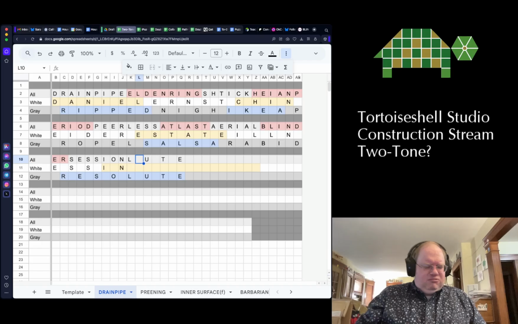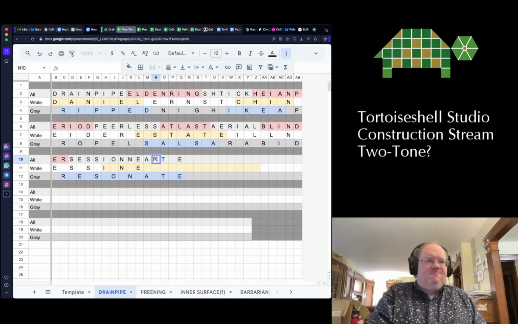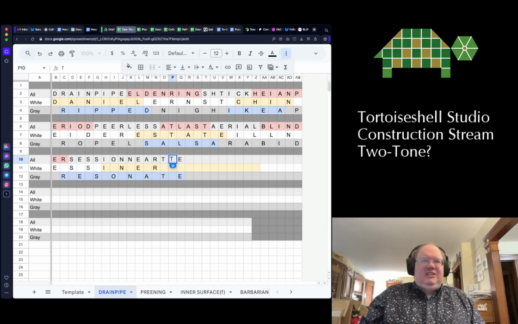And the problem with all of these is I want to have a consonant after the IN in the whites. It's not required. I could have like near to make inert. But then I would have TTE, which is obviously not going to work.